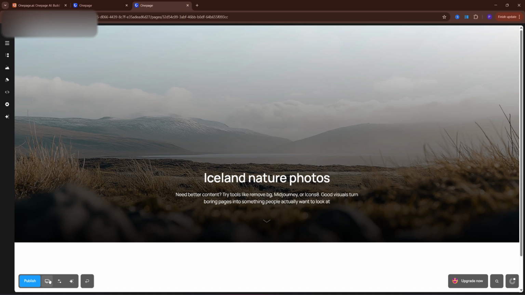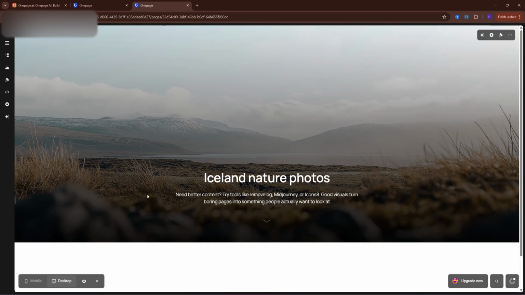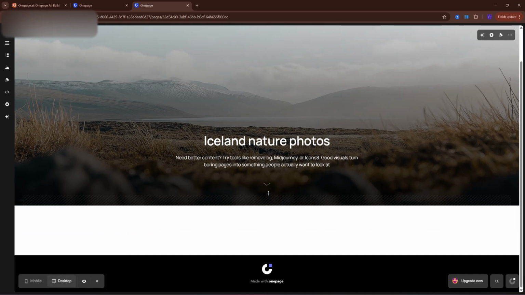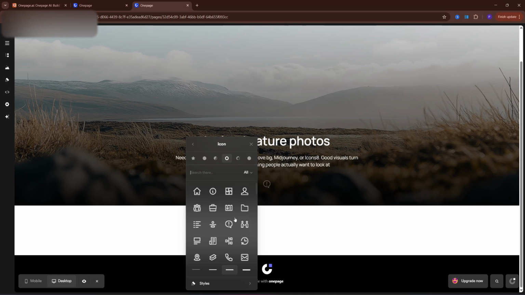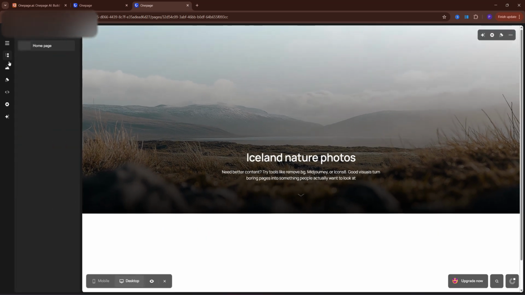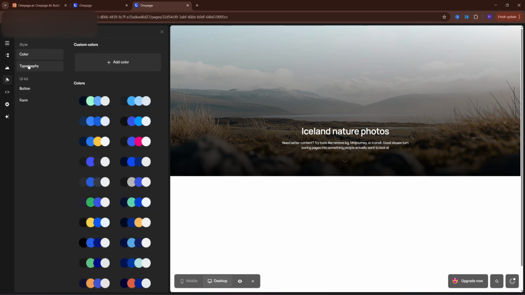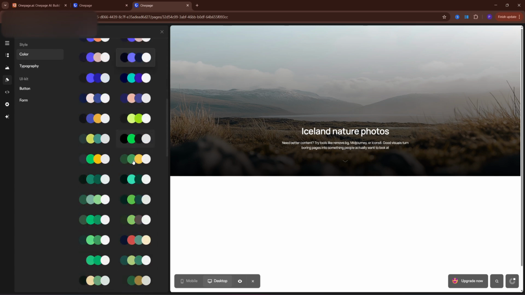So you can also look at the desktop view or how it looks on mobile, which came really handy these days because we are all using phones more of the time. So it's really cool. Now you are in this position where you just need to play a little bit with this website.